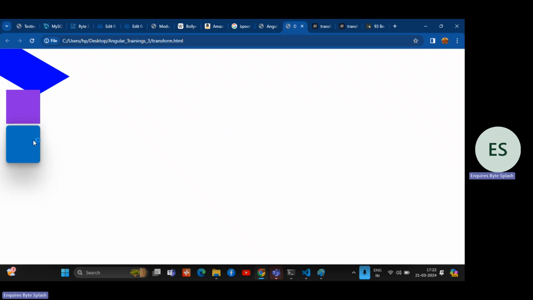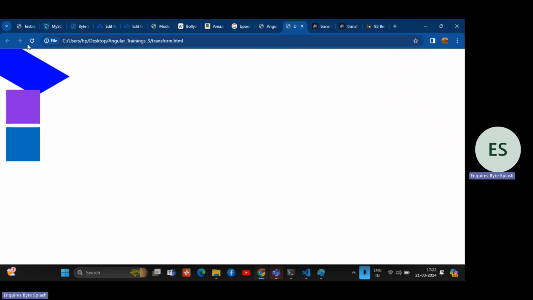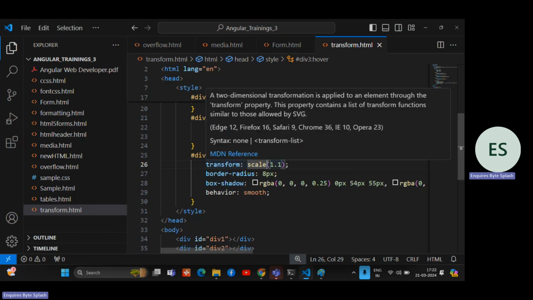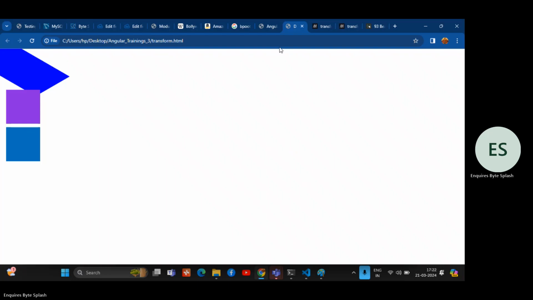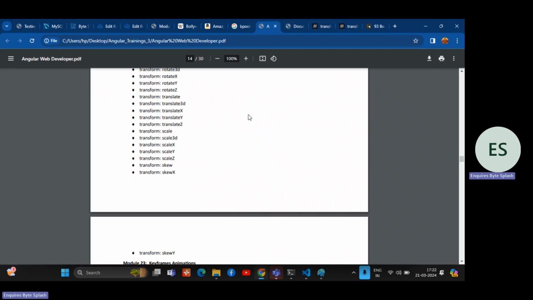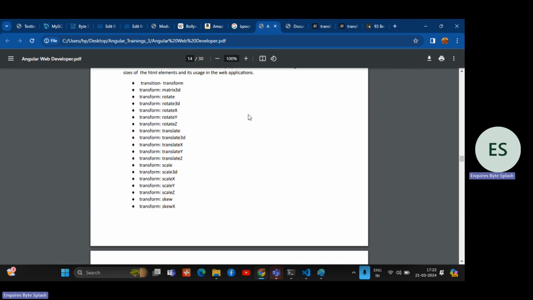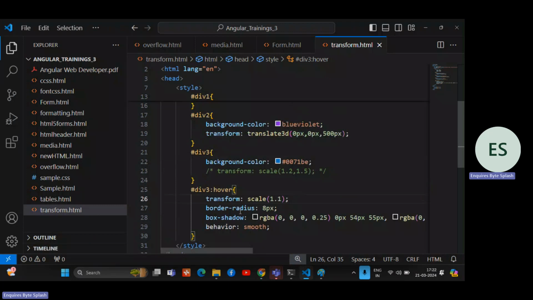We'll scale both sides so that it is not only one side. If you do both sides, that will be better. So using scale X, Y, Z we can do all this. Translate X, Y, Z. Rotate. Rotate also we covered, right?